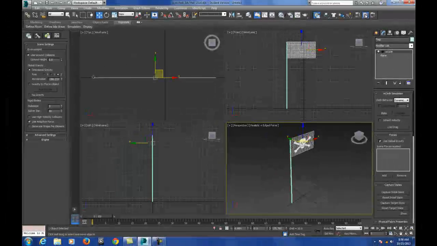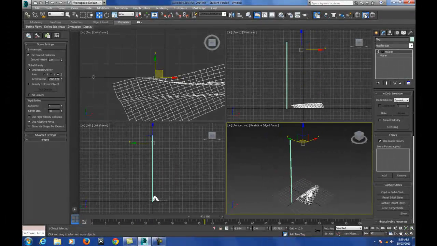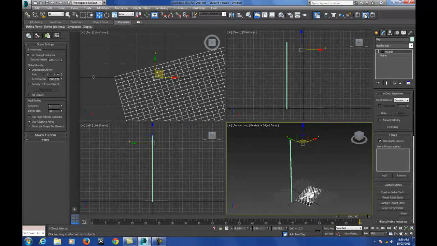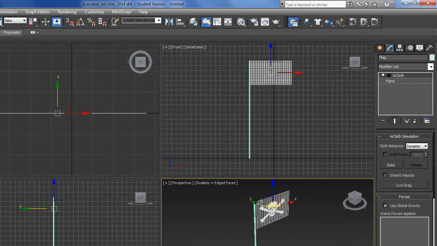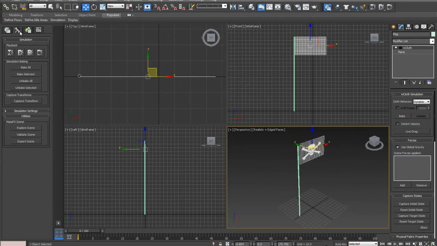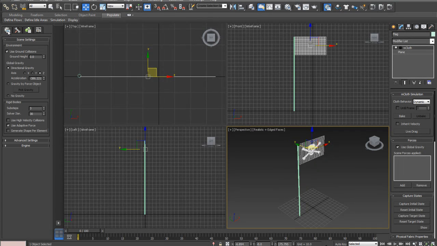I'm going to hit play, and I'm going to watch the simulation. What happens is my flag falls off the pole to the ground and then lays flat. The simulation will continue until I pretty much stop the simulation and reset. Now, why did the flag fall? Naturally, now that the object has been given the cloth modifier, it has a mass. And that mass may not be very big, but for the most part, it is acknowledging gravity, so it's going to fall towards gravity. The pole did not fall towards gravity because it's a static object. It's locked in its place. If it was a dynamic object, that pole would also fall to the ground.